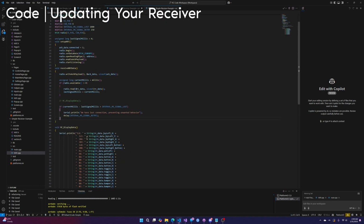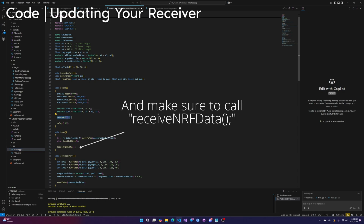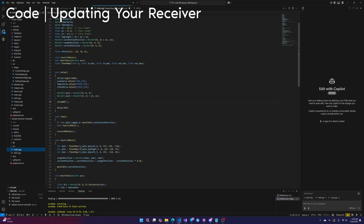If you want to add this code to an existing project, all you need is the NRF.h file and the NRF.cpp file, and you'll need to include the NRF.h file wherever you need the data. Obviously, make sure to call setup NRF. And because you're including the NRF.h and because we're making the RC data and ACK data variables external, you will be able to just access the variables in your code.